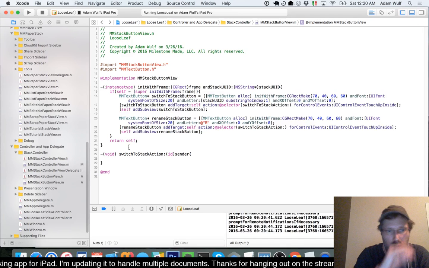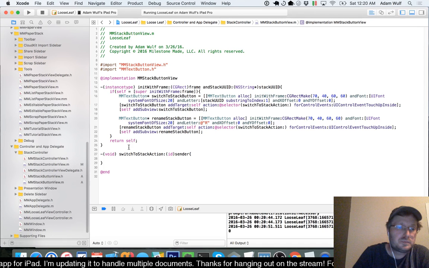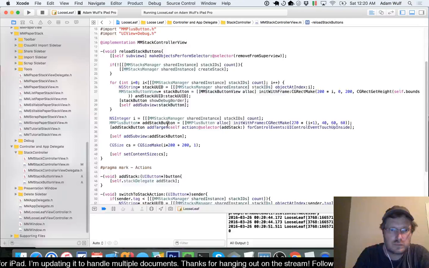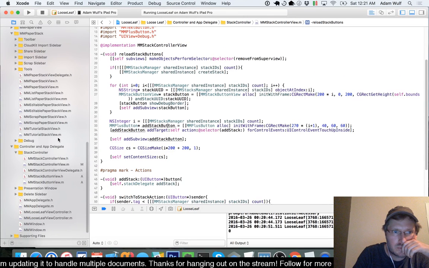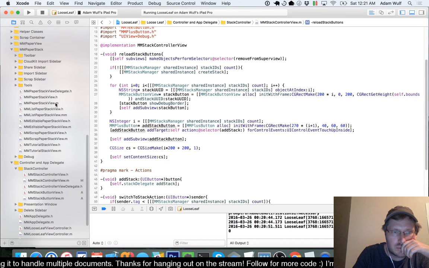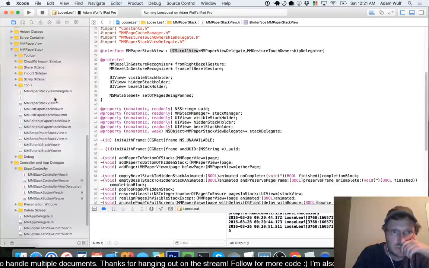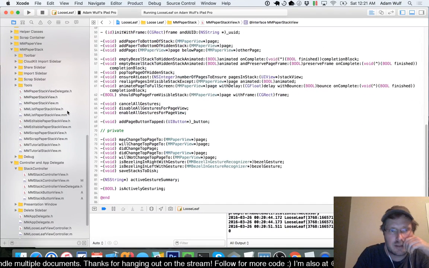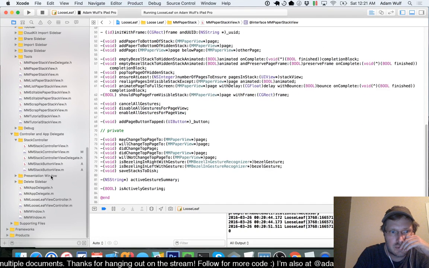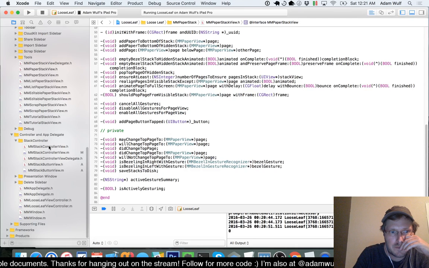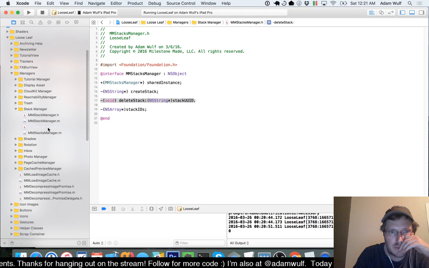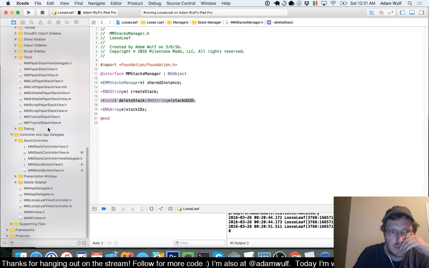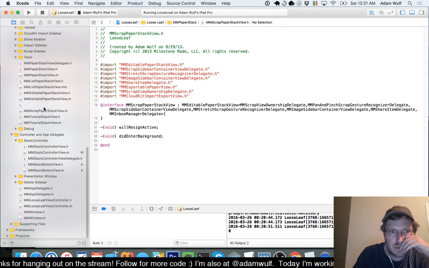So now what we want to do, when we load the stack, we have to get its path. Shared instance, yeah. Where was I getting its path?